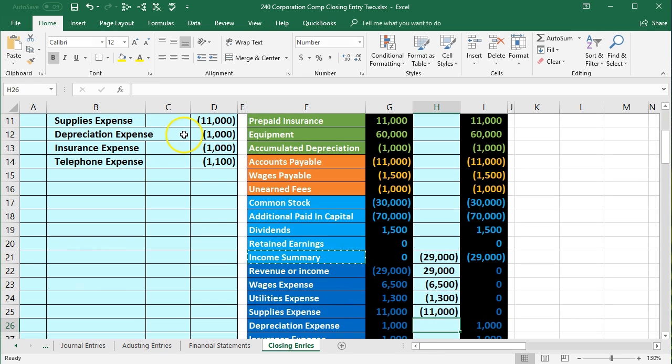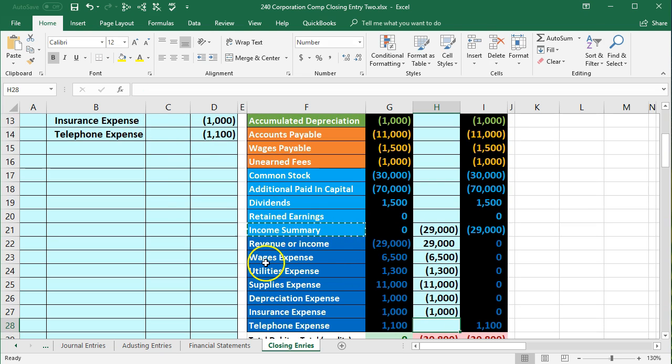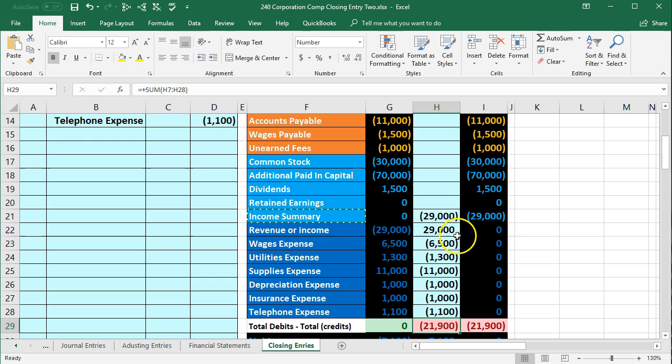Then depreciation, here's depreciation, equals, point to that number and enter. So we're bringing them all down to 0. And then insurance, so we're in the middle column, equals, point to the 1,000 and enter. And then telephone, we're in the middle column, equals and enter. And that brings them all down to 0 as we would expect.